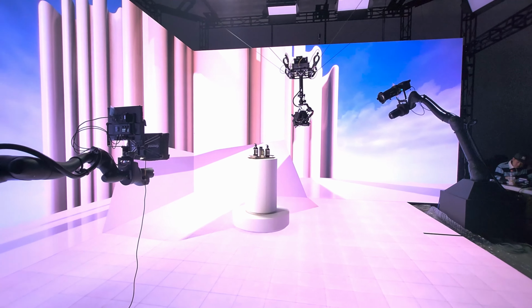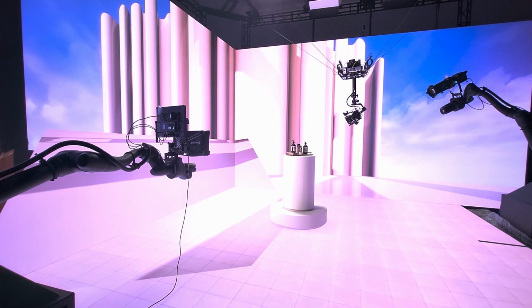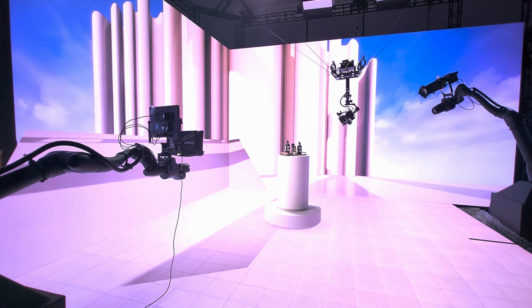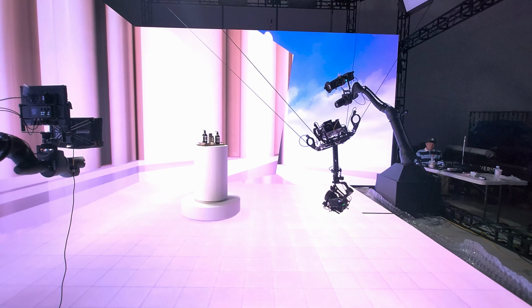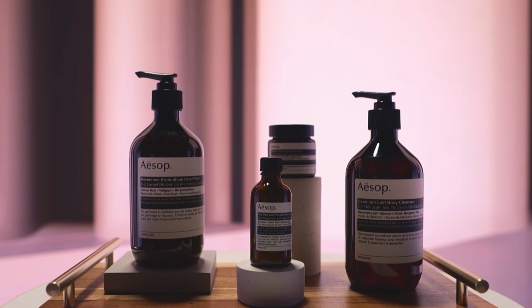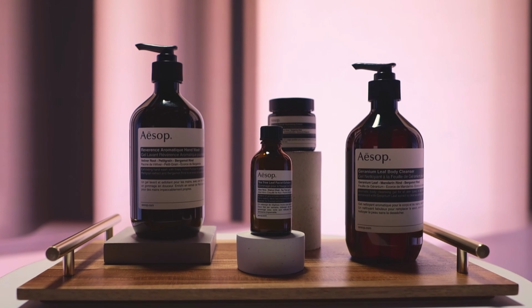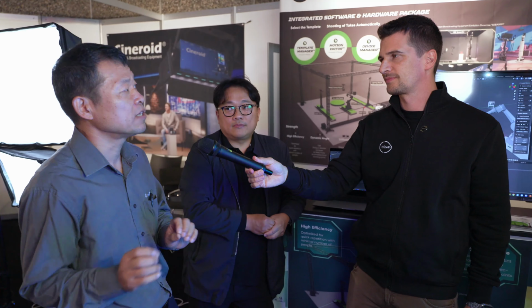So you already have a studio like this built up that's in use? Yeah, sure. In Korea, we already built that, and next week we're installing that system for a big company. And is it scalable? I mean, is it made for a certain studio size, or can you make it smaller and bigger? Yeah, minimum space is 6 by 8 meters and maximum 20 by 20 meters. Depending on your space, we can install the fly cam and robotic arms, everything.